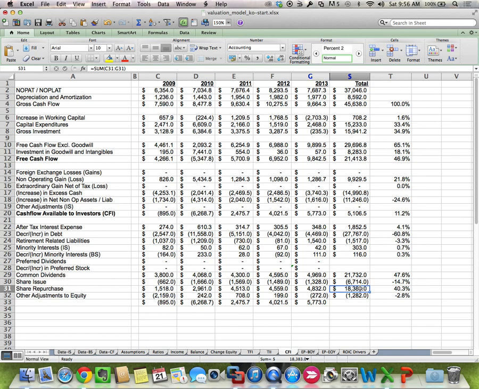Now, one could argue that that's just a cash return to shareholders. One could argue that that's also taking advantage of low interest rates. But one could also argue that Coke is having some more financial challenges, which we saw in the ROIC tree, and Coke is trying to make sure their earnings per share look better by buying back a lot of stock. So they're getting growth in earnings per share because they're buying back their stock, and they have far fewer shares. It could be a combination of the three, but nonetheless, that's what Coke has been doing. So that's what we can see out of their CFI.